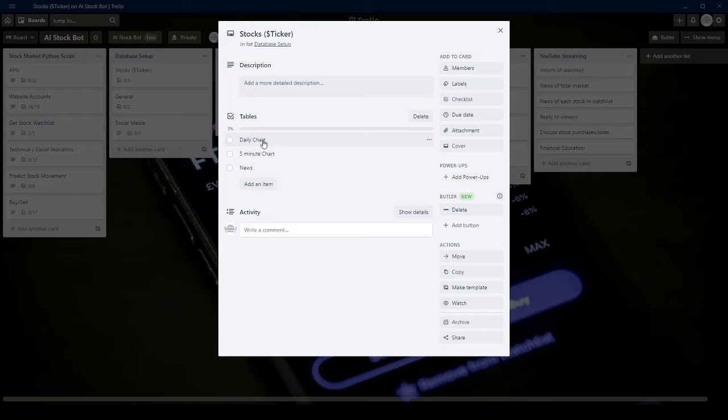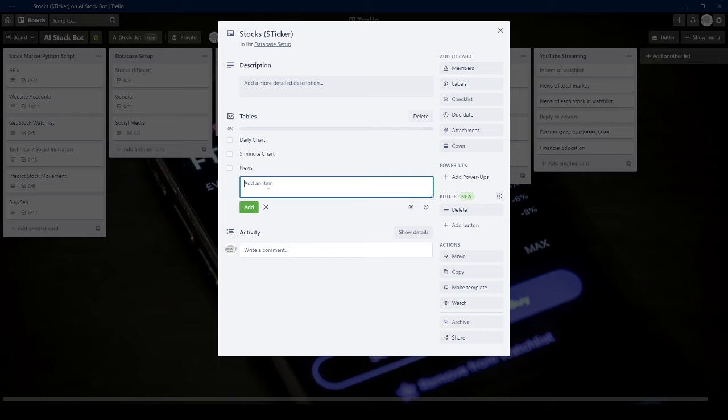Now, I don't need to put our 1-minute charts into the database because the 1-minute charts are more for streaming instead of for access later on down the road. So what that means is that a part of the machine learning will be using your daily charts for the watch list, and then for the actual trades it'll be using 5-minute charts for the machine learning part. And then of course the news for sentiment and analysis. And I should also do social here as well. So social media.